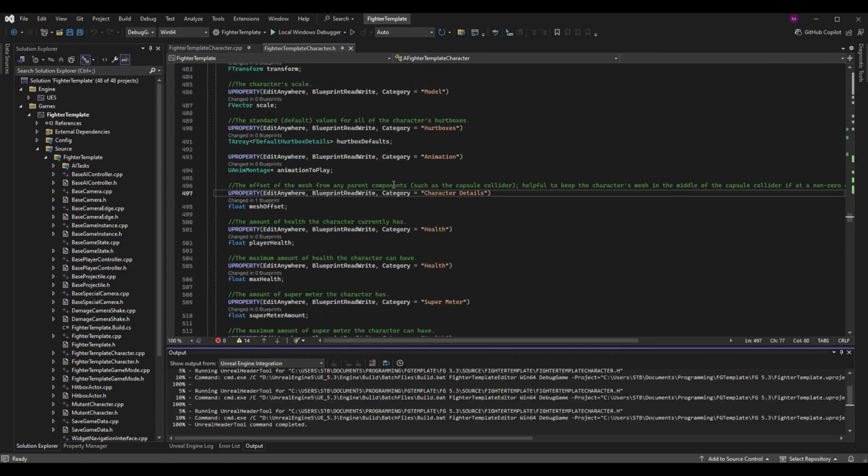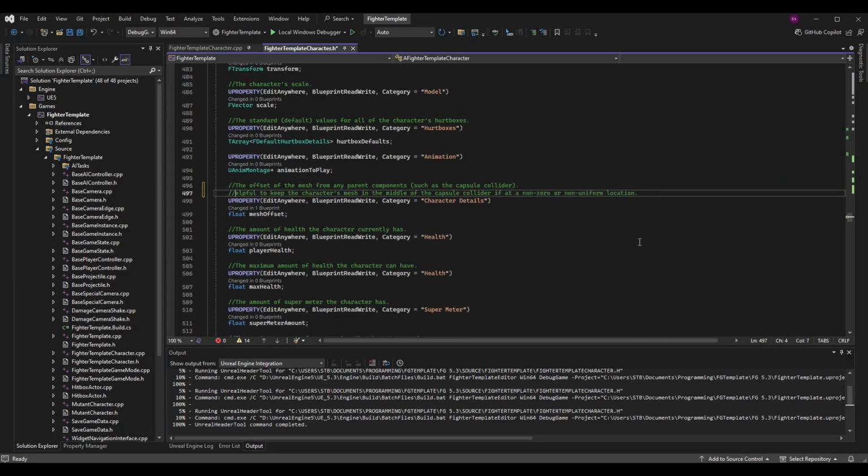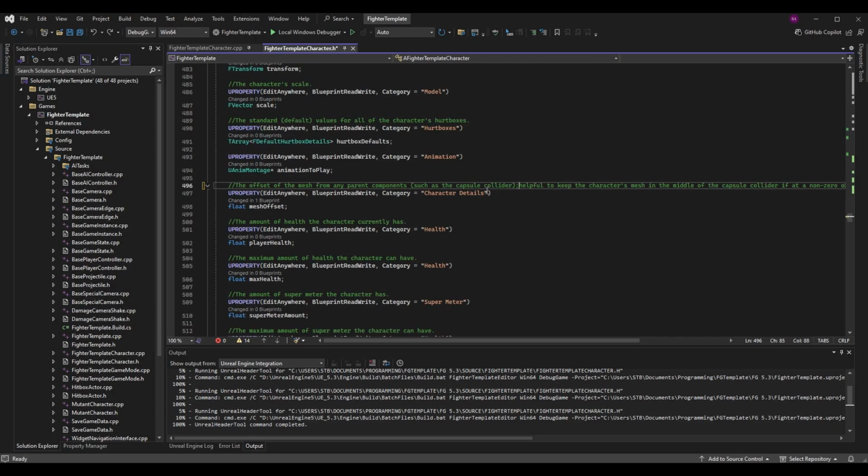This one is really nitpicky, but this comment goes off the screen. We could break this up if we want to. We have a semicolon here, which would be a good place. We could either keep it that way or just add another comment here. A 2-line comment is okay. Some people will do a block comment, or we could change the wordiness. Doesn't really matter how we handle this. I'm just going to change the wordiness of it because I didn't really like the description anyway. I feel this one works better.